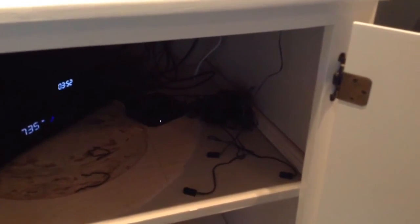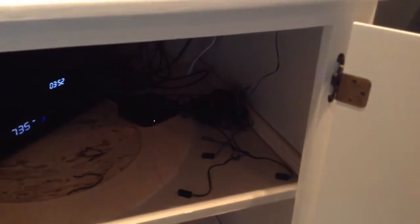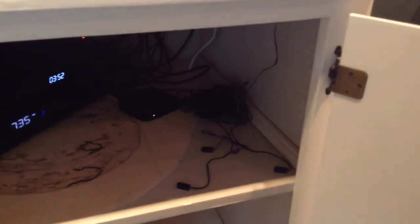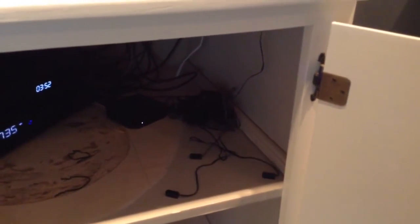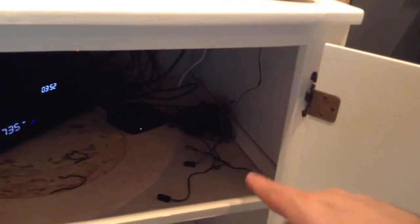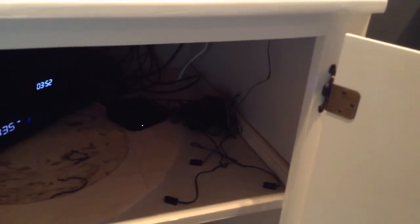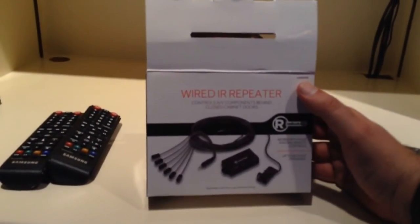All you do is get a 12 volt to USB adapter, because what they come with is a 110 AC to DC adapter, which runs USB power. So it's a very low power consumption device. Pretty dirt simple to install. It's all pretty much plug, play, and tape up in place with a little sticky stuff. The reason I didn't screw that into anything is because we still want to be able to move it and position it and get it to plugs. But that is the Radio Shack wired IR repeater. Pretty good. Item number 1500458.